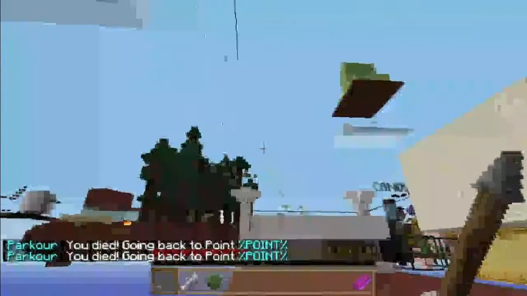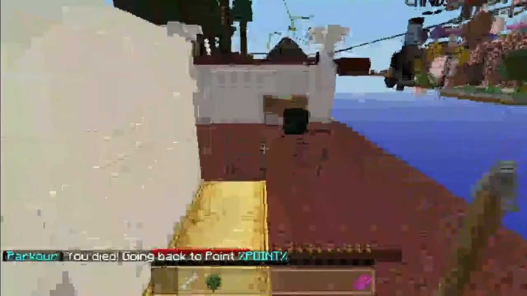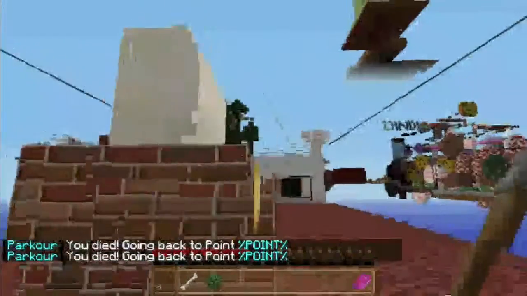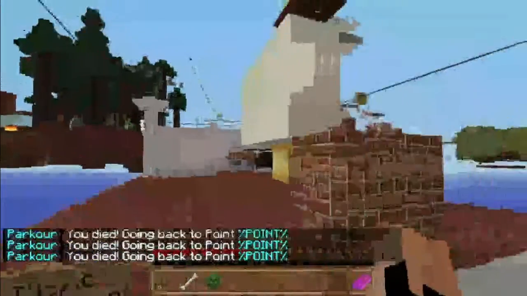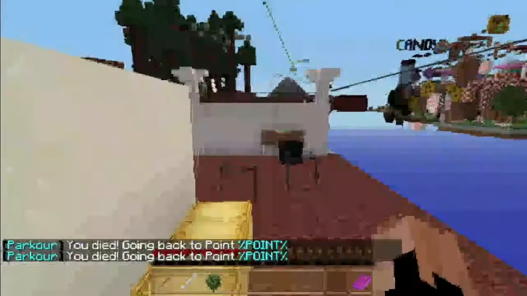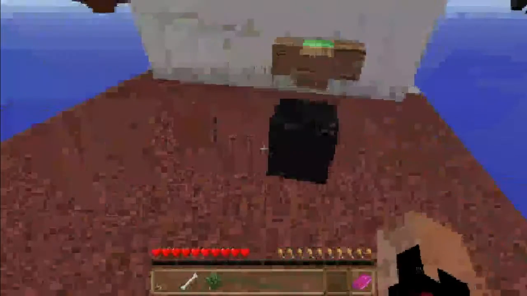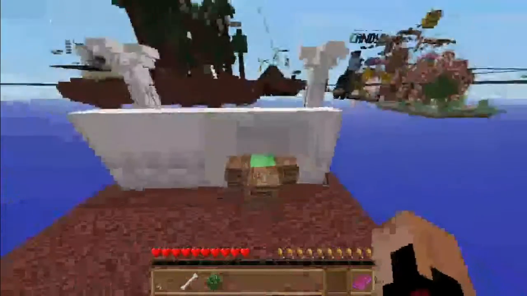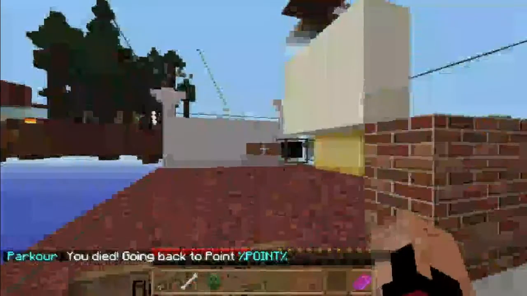Whoa! Okay, so that is... No. How are you supposed to get through this? Holy... Okay, you can't even crouch on it. Am I missing something here? Nope. Right as I go to jump, it pushes me. Oh, okay. Ah, so close. Okay, I get it.